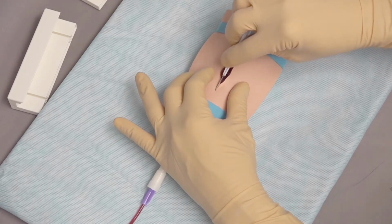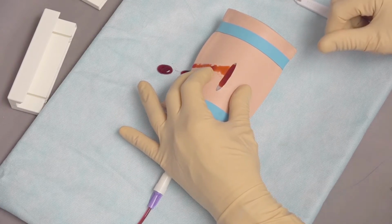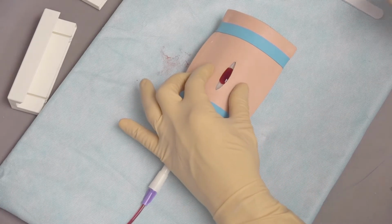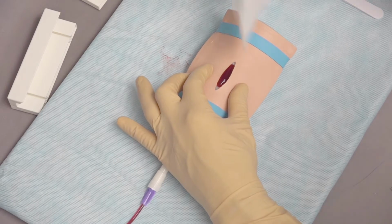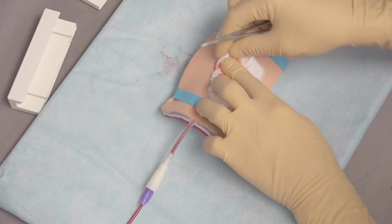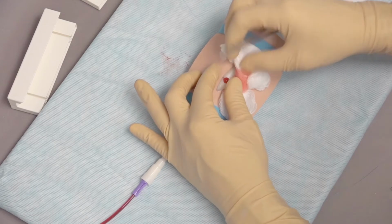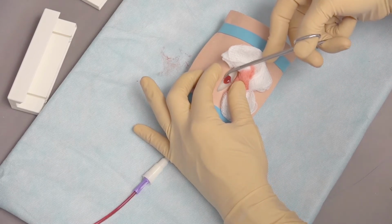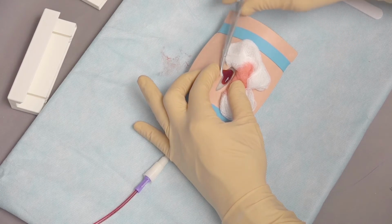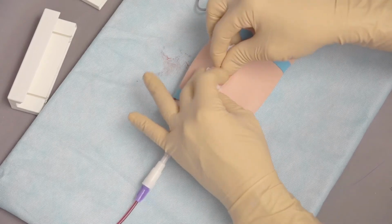So the key to doing this is to identify where the bleeders are coming from, and then we're going to identify where the vessels are. So you can see that we have bleeding coming up in this area. We're going to come in with our gauze and put some pressure on that because we need to identify where the vessels are. Work with the hemostat and slowly pull back on the hemostat and the gauze till we can see right where the vessel is. And there's the vessel right there. We've got a nice grasp of it. And ideally, we're going to get just the vessel, so we don't want to get any other subcutaneous tissues.